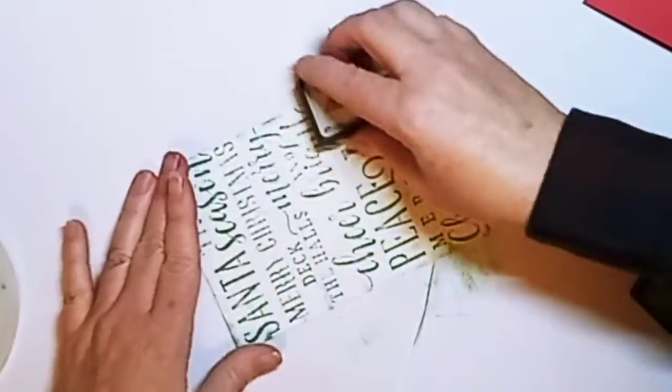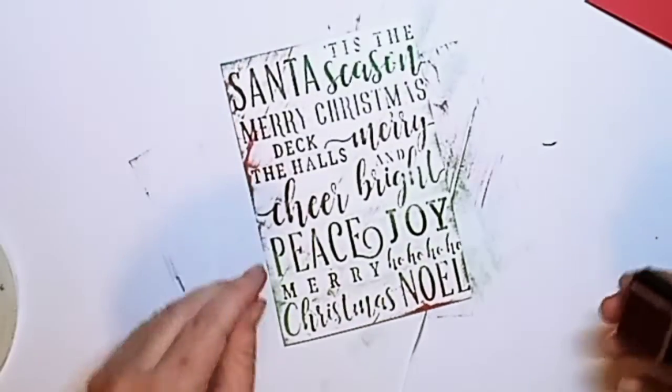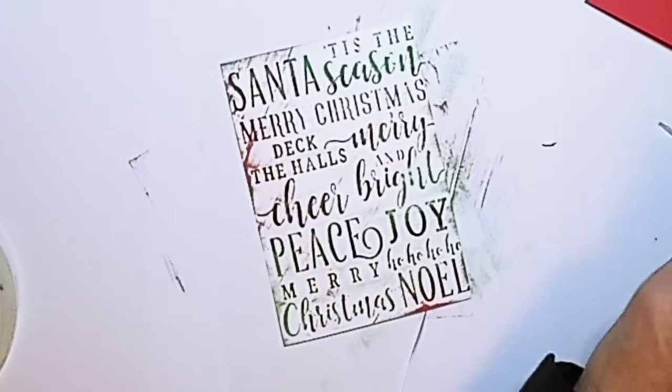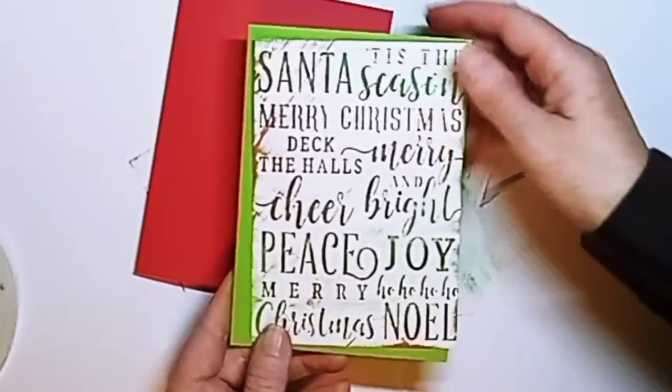This is distress ink, and it is pretty forgiving. So if you make a mistake, it's probably not going to be noticeable. And let's see if I can do the same in red. Maybe I'll crisscross it so that some of the green is still showing through. Okay, red and green. To this one, and also it would probably look okay on a green as well, if we put it on green.